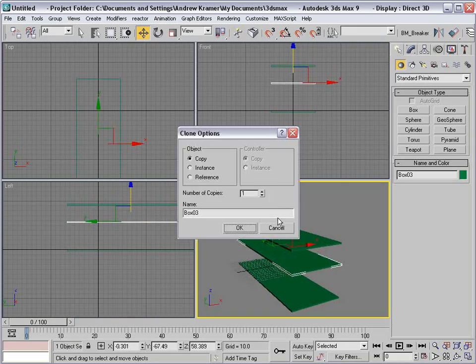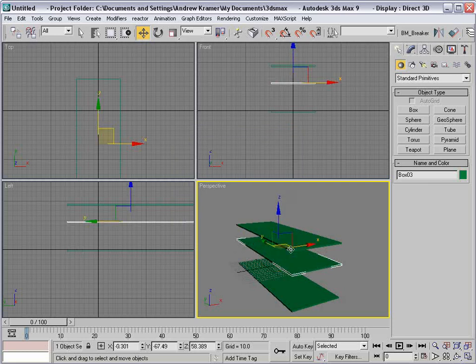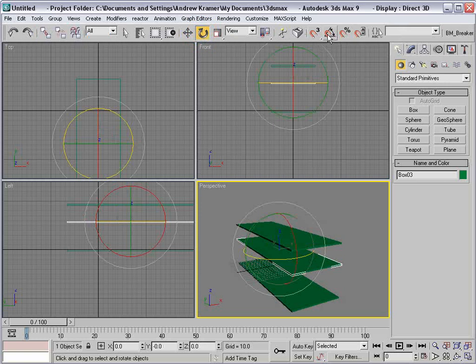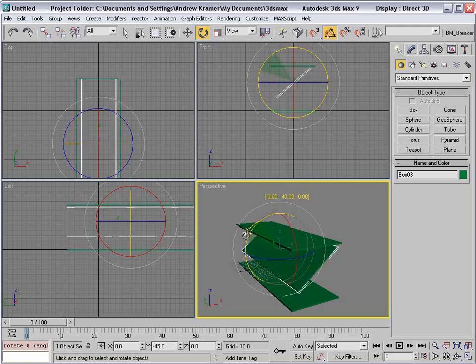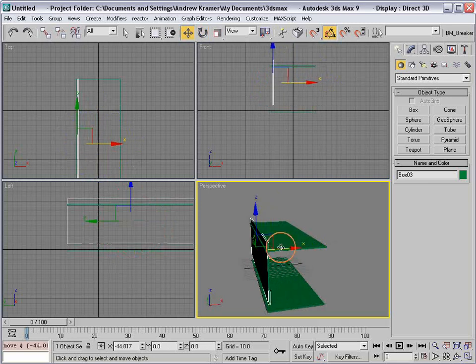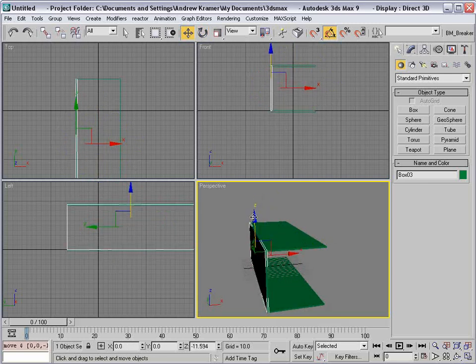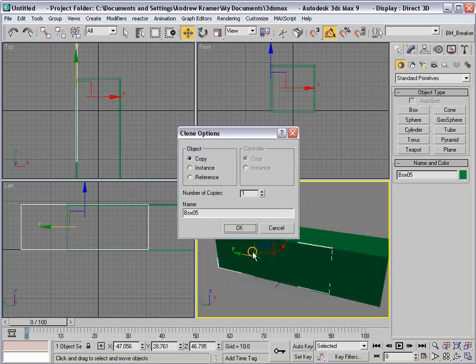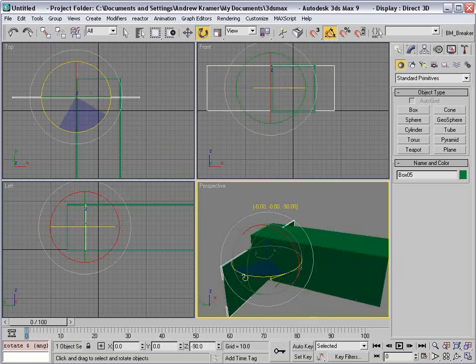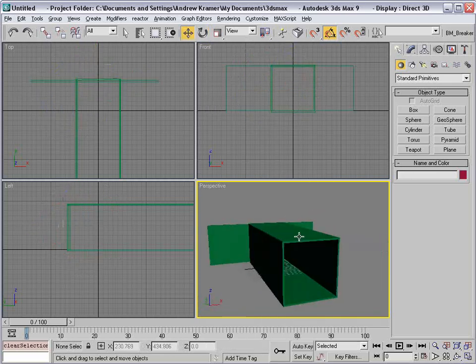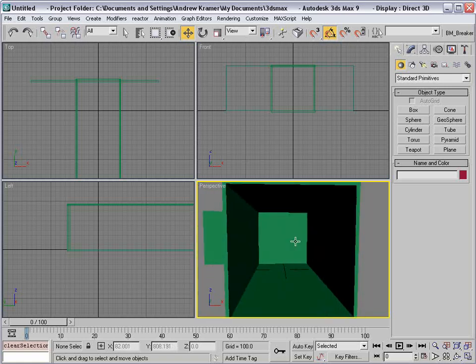I'll just click and drag down, and for this, I need to rotate it. So I'm going to come up here, and we'll take the rotate, and we also want to snap to 90 to 5-degree angles, I think, and then we just kind of rotate it. So anyway, I don't want to get too into the basic stuff, so let me just create this little room. So that's good, and then we'll create the back wall in the same fashion. So I can fix that, but this is fine.